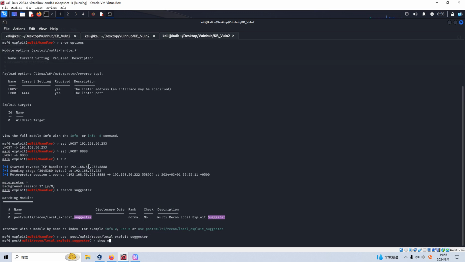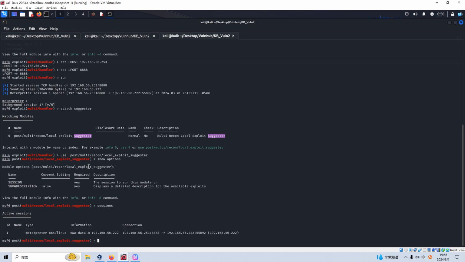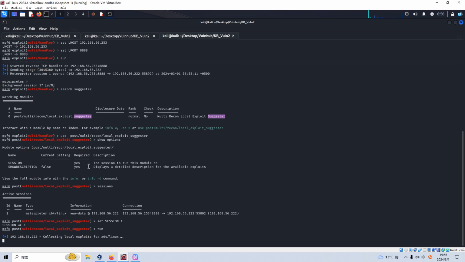We can show options. Maybe I need to know how many sessions, only one. And then we can set the session number to 1. And then we can run it. And as you can see, this module is collecting local exploits for the target. And the target is Linux. And the architecture is x64.